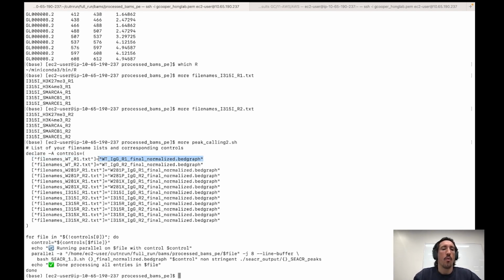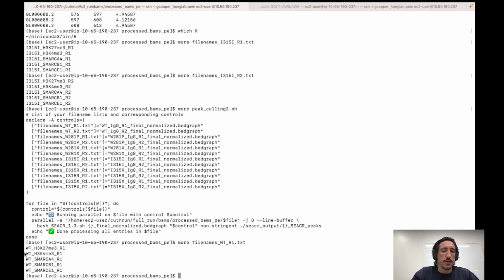And so what this array essentially is telling Bash is that this control is associated with all of the lines present in this file. So what the computer is going to do is read in each of these lines sequentially. And it's going to say, for this prefix, this is attached to this IgG control.